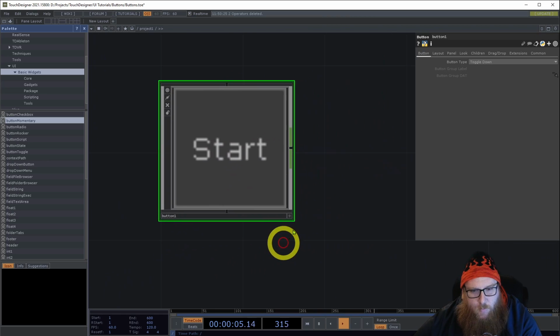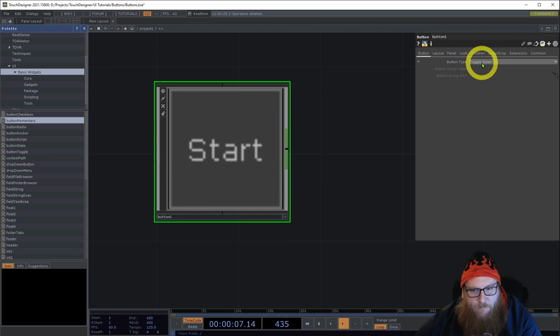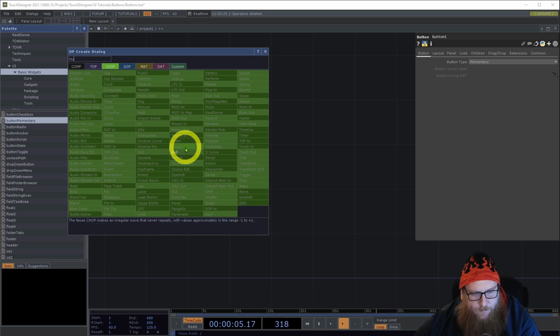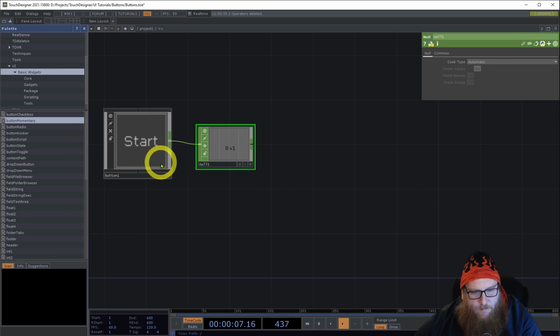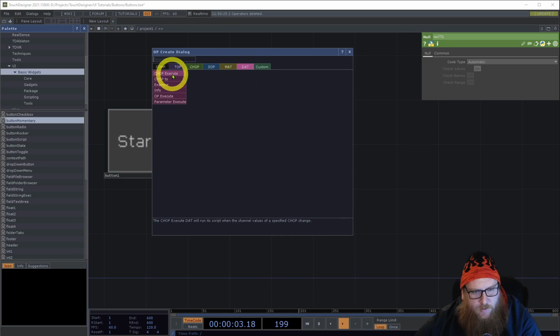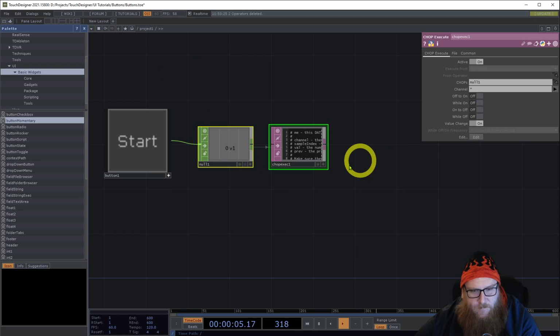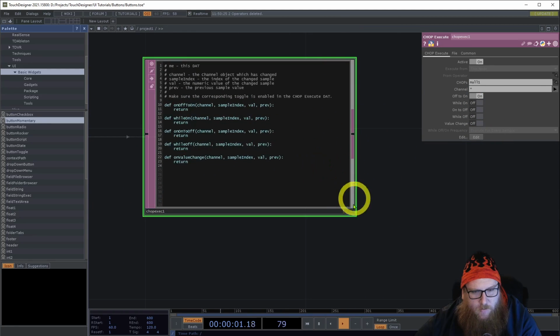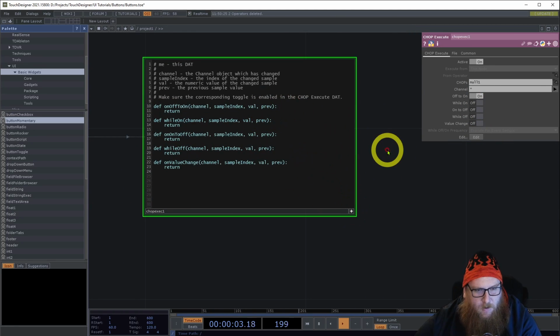And then you also have the option of what kind of button it is, a toggle or a momentary, usually momentary. And then you connect that up to execute some code. And that is the basics of any button. And from there, you can connect it to, usually you'll go to a CHOP Execute, and you'll set an off to on, and then you'll write just a little bit of code.